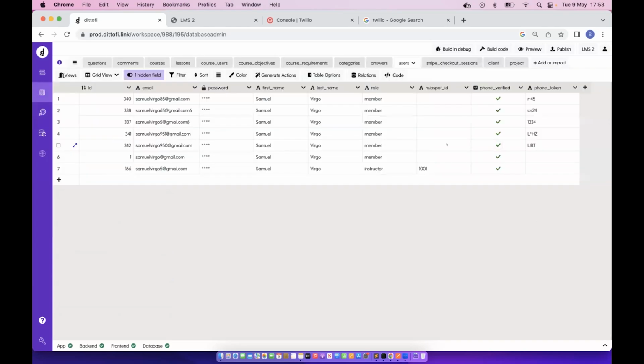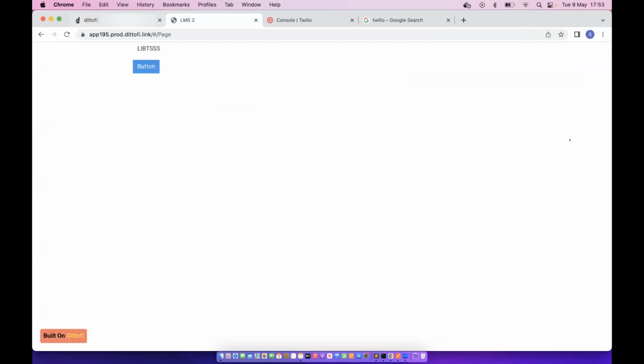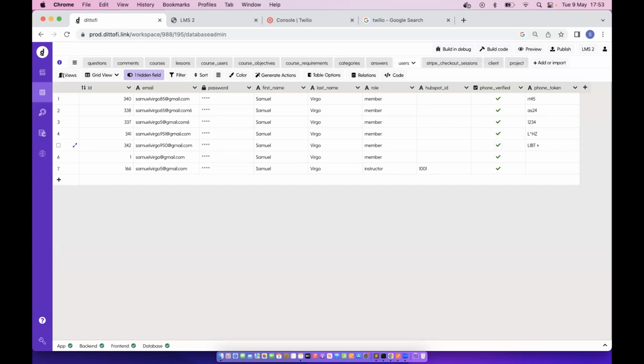That token we've stored in our table over here. Then we allow another box where the user can come and enter that token in, and we just do a check to make sure they've entered in the right token. And if they have, then we update the phone verified value equal to true. So I think that's enough example for now.